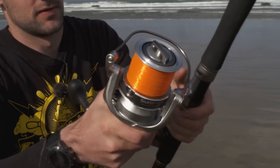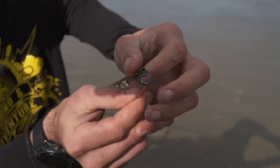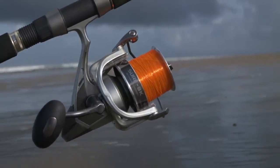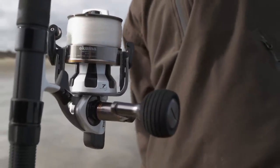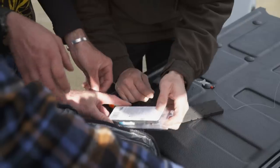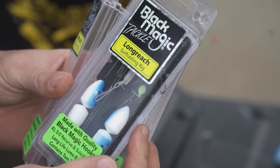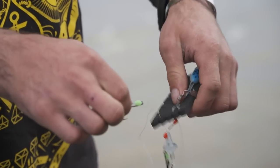When surfcasting, it's essential to have the right gear if you want to make the most of the opportunities available. Long, dedicated surf rods are a must, along with a quality spin reel, preferably with a long cast spool. There are a few rig options that work well, including some of the out-of-the-packet ones, which have all the hardware and are ready to fish straight away. Being the West Coast, there is almost always surf, and at times it will be unfishable. Fortunately for us, the swell was only a metre, so getting our lines beyond the breakers shouldn't be too difficult.